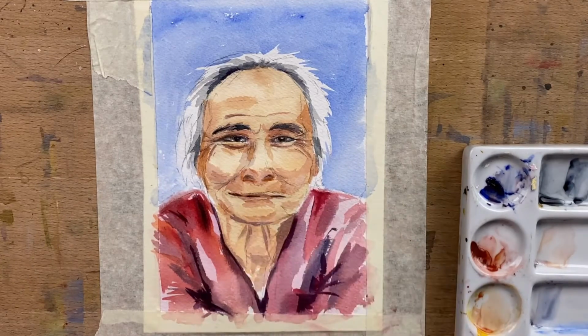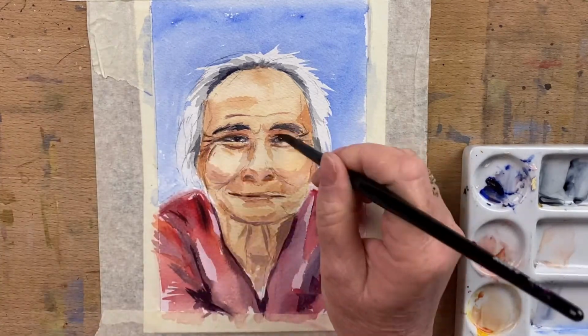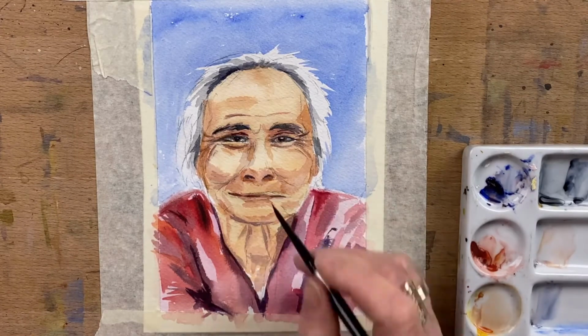It's lots of fun. Highly recommended. Anyone, just have a practice with portraits. It is lots and lots of fun. And it doesn't matter if it's not exactly like the subject. You know, I've got the basics of the expression. I've got the look I was after. So I'm really happy with it. And lots more practicing to go.